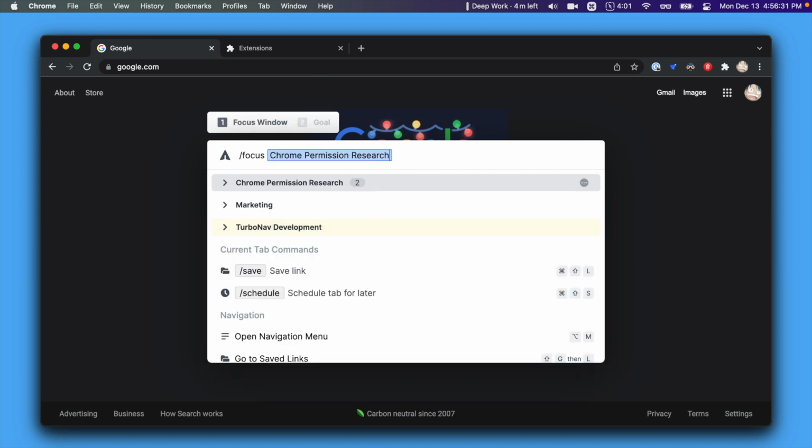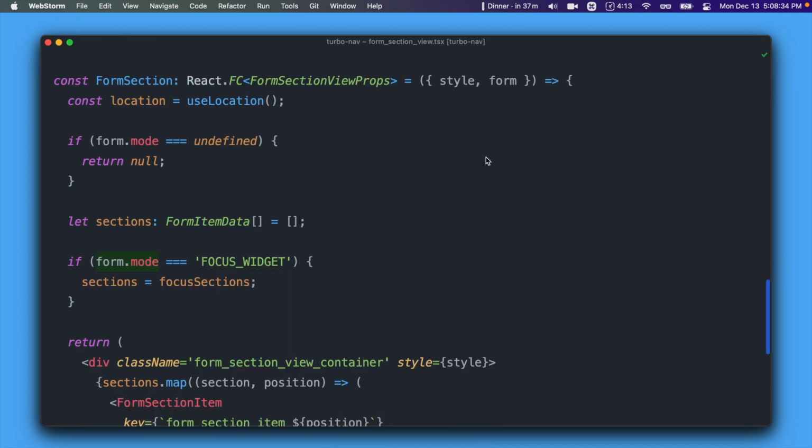And at first I thought about just recreating the navigation stack using React State, but I'm using React Router. And so I was pleasantly surprised how easy it was to integrate a solution using this library. Let's take a look at the component for the forms section. I'm using this hook called useLocation to get the history location path name. And I'm using that to keep track of the active session.